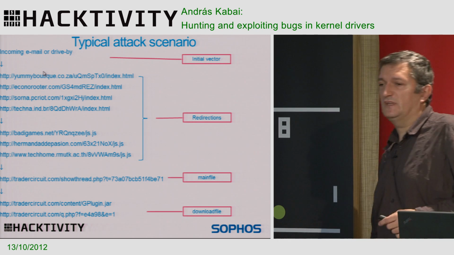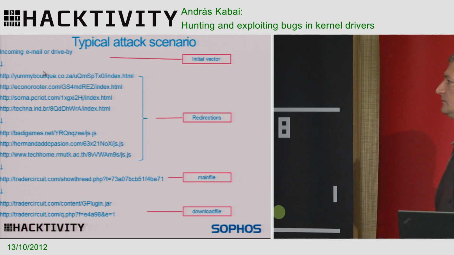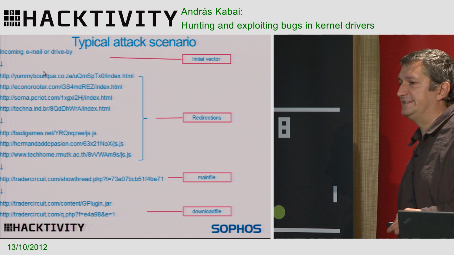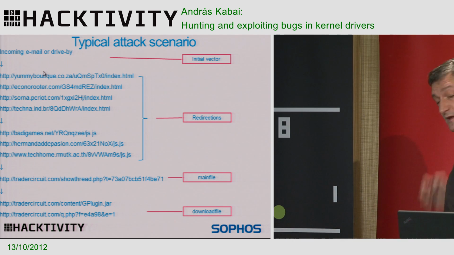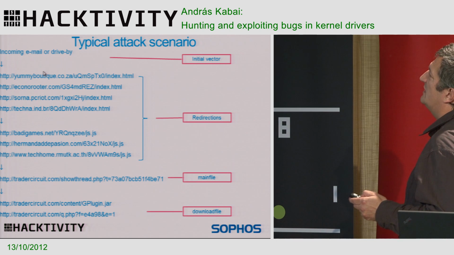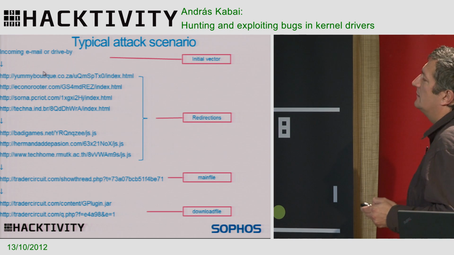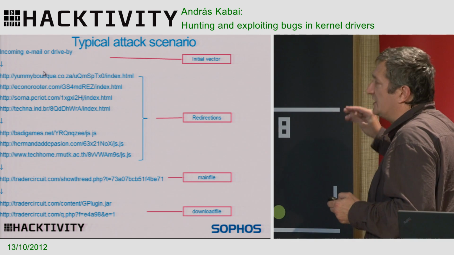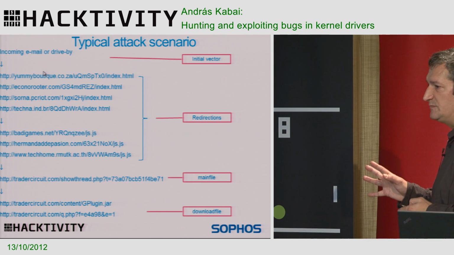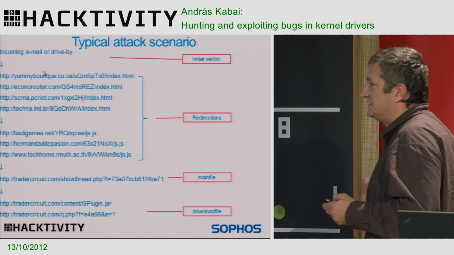The second part: it would be pretty useless if we could not use this understanding of the operation of the server backend to find out how it affects the malware distribution. So a typical Blackhole attack looks like it is originating from an incoming email or some drive-by exploitation. There we get an original starting link. The starting link is hosted on some hacked website. The number of these hacked websites can be from a couple of dozens to a couple of hundreds.